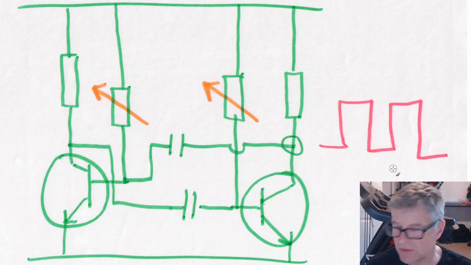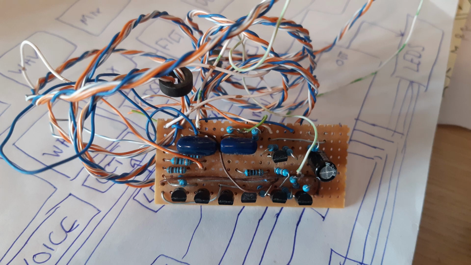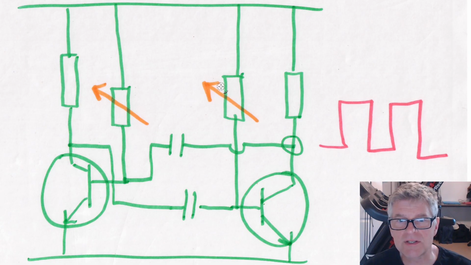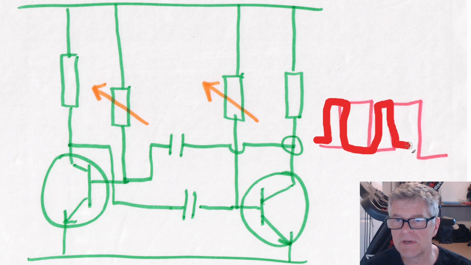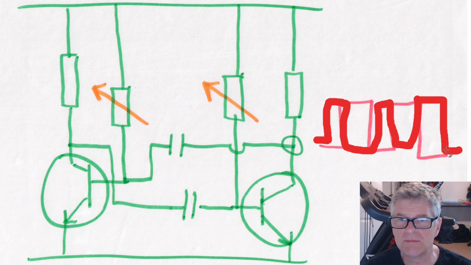I've built loads and loads of these over time, and here's a little example of one I built. It's got two of these astables and a mixer, and also a kind of envelope generator. So when it was working, it used to make little beep sounds. The two variable resistors here will vary what's called the RC, or resistor-capacitor constant, and will change the frequency. By having two, you can also change the pulse width. So you can change the width of this pulse. You can make it more like this. This kind of thing.